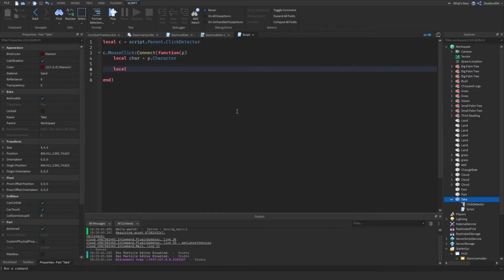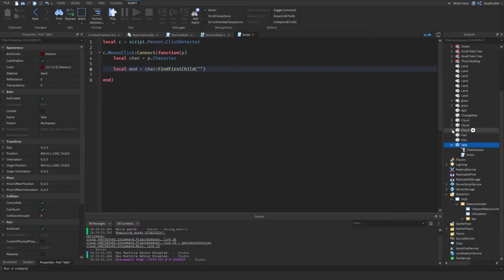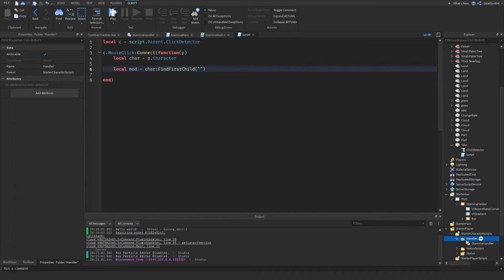Local mod equals character:FindFirstChild, handlers, and then FindFirstChild StaminaHandler. If mod then, else warn StaminaHandler module script does not exist.